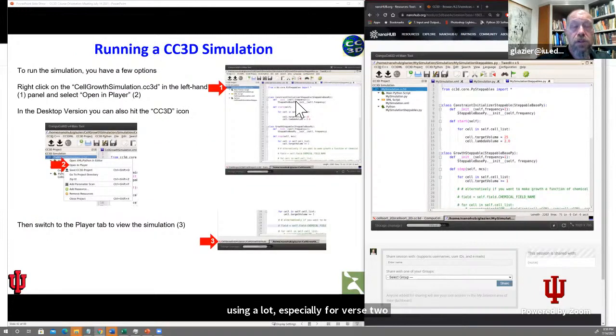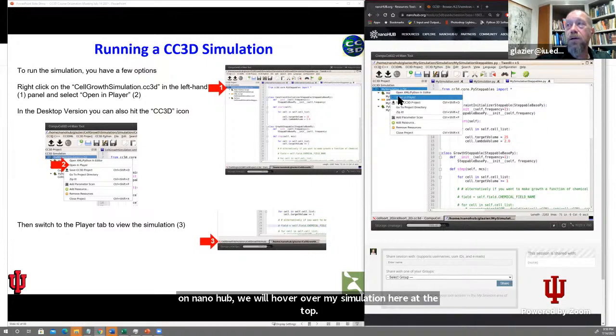To run the simulation, if you're on a desktop, this CC3D icon is probably blue, and you can click that to run your simulation. Typically on NanoHub, we will hover over MySimulation here at the top. We will right-click and hit Open in Player.